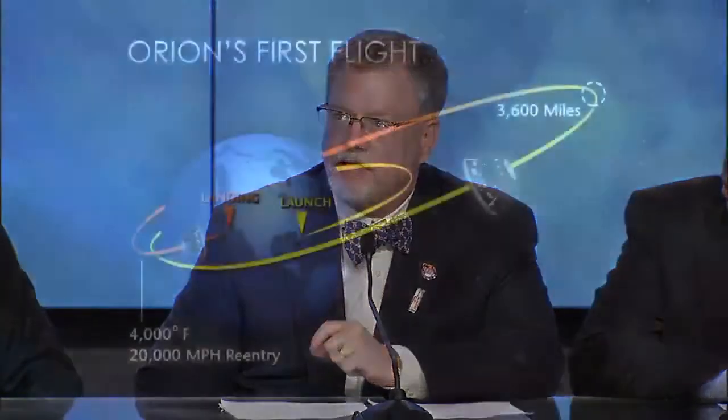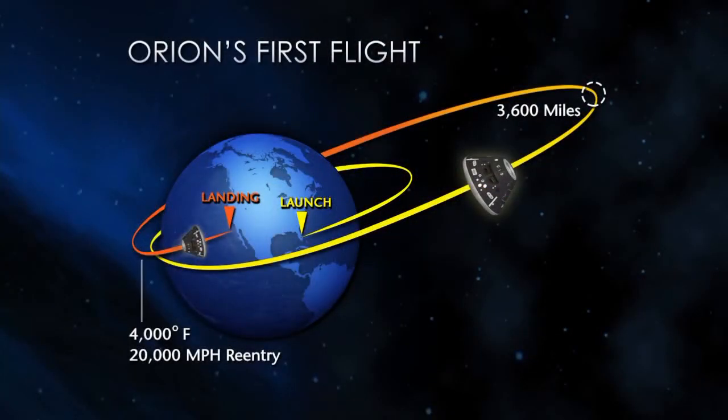And if you show the graphic that I have, it just gives you a real top-level sense of the mission. We launch here on Thursday morning. We do one close-in orbit, and then the upper stage of the Delta IV pushes us out, and that's about 3,600 miles. And as Mark said, when we re-enter from there, we separate from the upper stage. Orion re-enters, and we get about 84% of a lunar re-entry velocity, which translates into the heat load, which tests the heat shield. So using the Delta IV Heavy, the systems that are included in Orion for this flight are all about those test flight parameters.